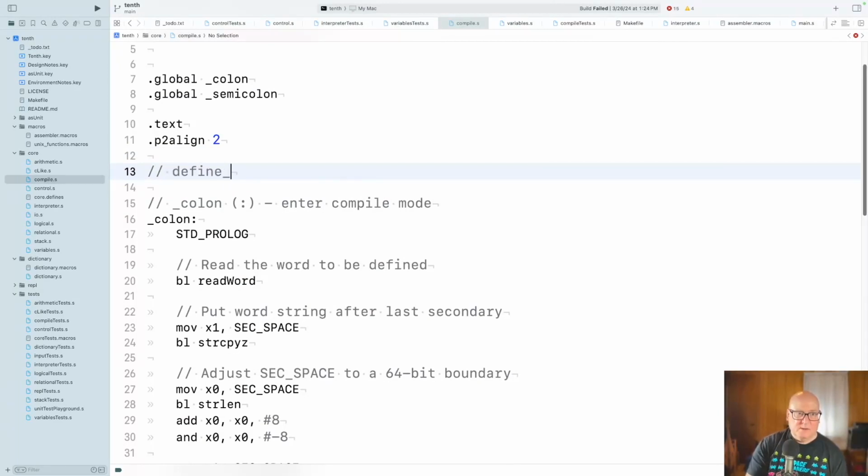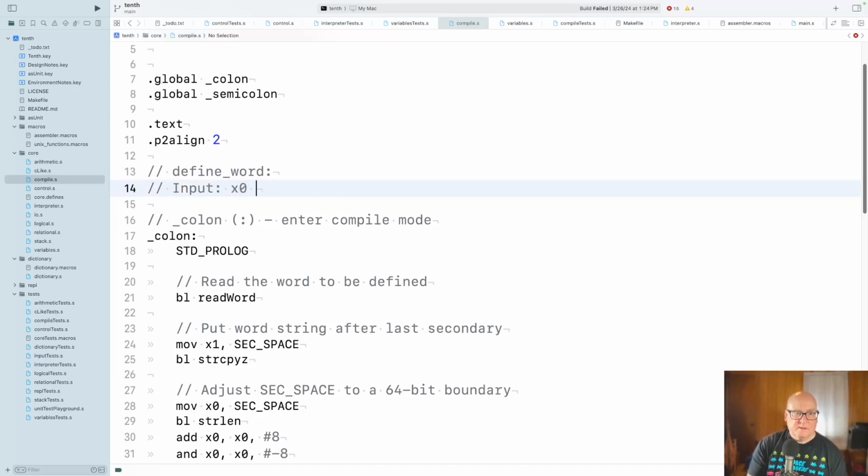Define word, and input x0 equals pointer to word string.